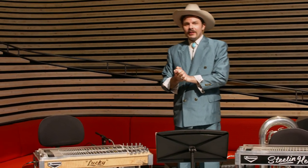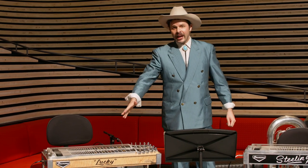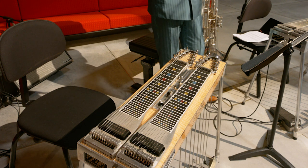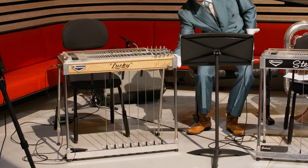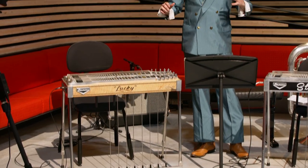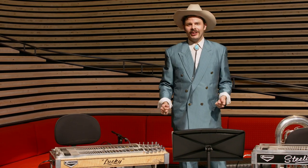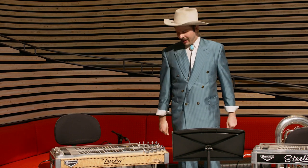The next piece I'll be playing is on the pedal steel guitar. So just briefly, the pedal steel guitar has two necks. It has 10 strings on each neck. You've got 8 pedals, and underneath the guitar, you've got up to 10 knee levers. So what I'm doing underneath the guitar is actually a lot more complex than what's happening above the guitar. You're only seeing a quarter of what's happening above the guitar.